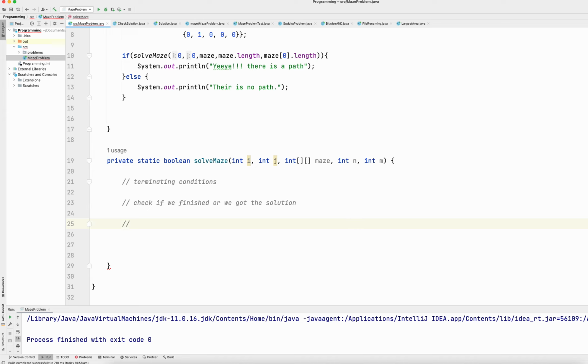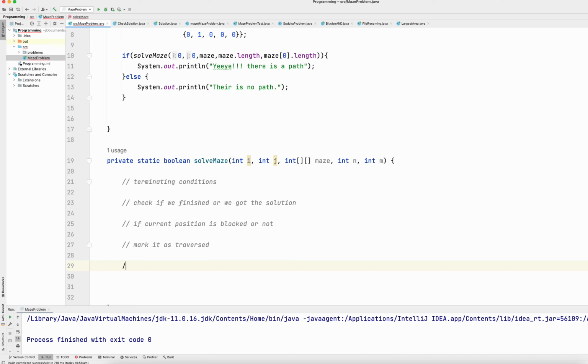Then we'll check if the current position is blocked or not. Okay, if it is not blocked, then we'll mark it as traversed.